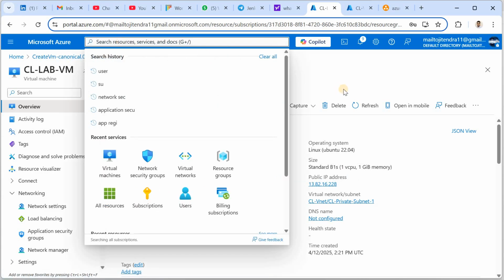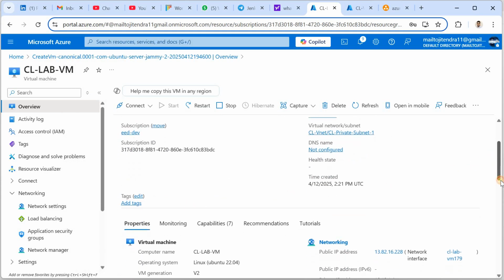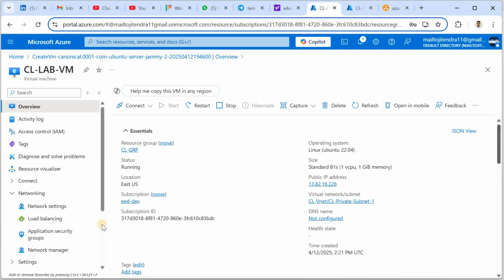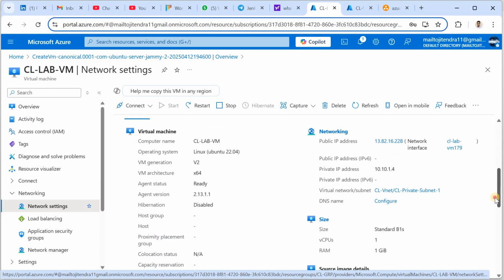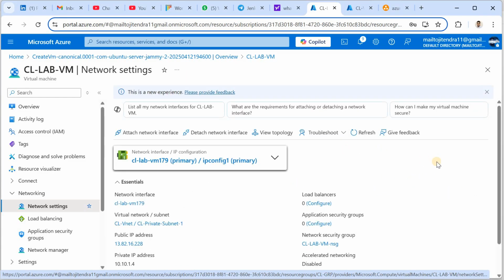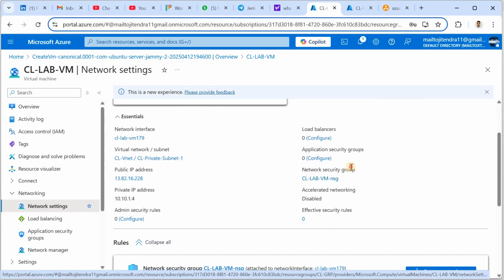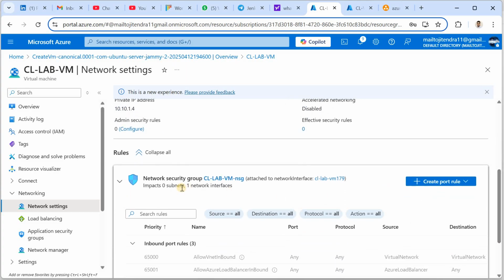Then we need to allow. So first of all, where we need to allow, there is two options here, right? One is like, yeah, networking. This is the VM, right? Go to the networking section, scroll down. So here one more thing I want to say. Okay, that is very slow. This is the network security group. Okay, we can check here. We do not need to add here.